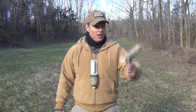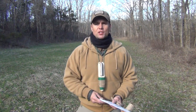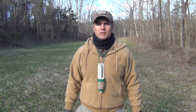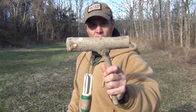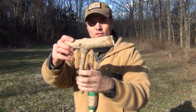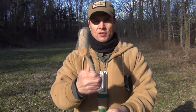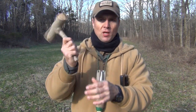So while I was out looking for some sticks for my uprights for my shelter, I realized that I didn't have a hammer to drive in my tent pegs. So I went and made one. So this is a nice little mallet hammer, very easy to make, and you're better off if you can find one that's at somewhat right angles, and you don't hammer this way, but you rather hammer like this. So, and then you want the extra weight here to help drive it down.